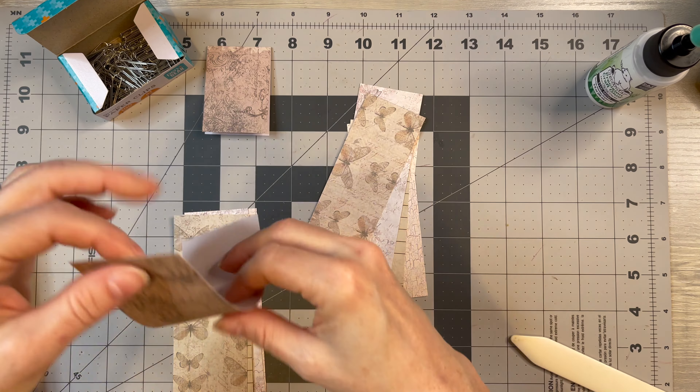What you need to do is get out some scraps that you have, and you need two piles. I've already cut them down. The first one will be two inches by five and a quarter. The second, smaller one is one and three-fourths by five. You'll also need some paper clips — I got these Pen+Gear ones; you get a hundred at Walmart. You can use any size you want; I just wanted the kind of small ones.